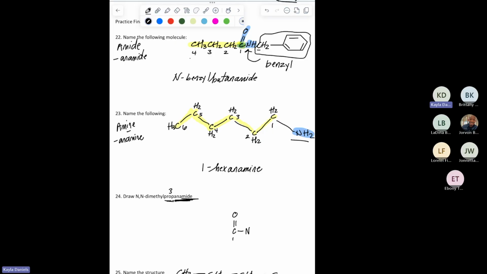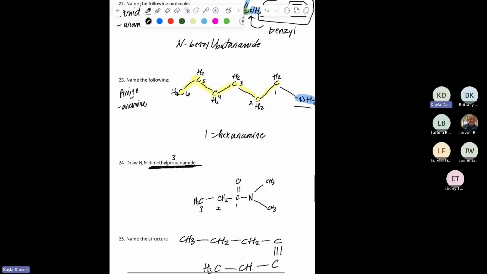So now this is my carbon 1, so now I need to do carbon 2, carbon 3. There's my backbone, and then I have a dimethyl. This is not our example from lab. I apologize, it just looks really similar. So now I need N,N, so I need to have 2 methyl groups coming off the N. So I need a CH3 here, CH3 here. And I guess I could fill in the H's here. This is what this would look like.